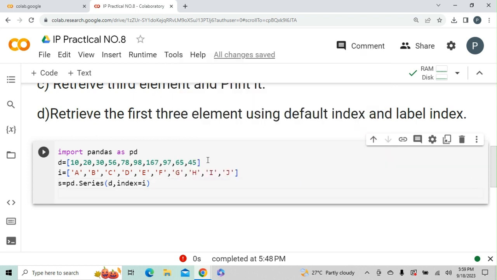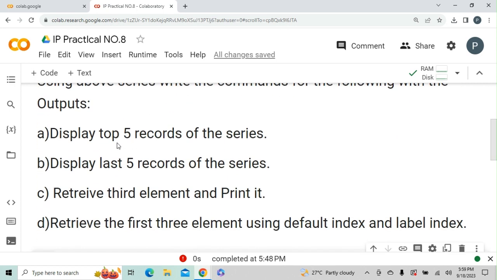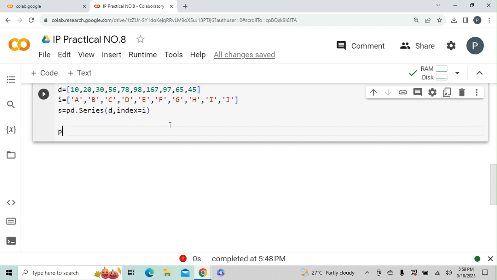So my first task is to display top 5 records. I will just print displaying top 5 records.